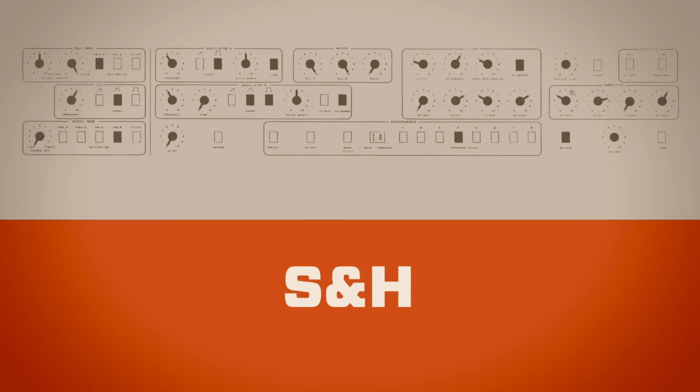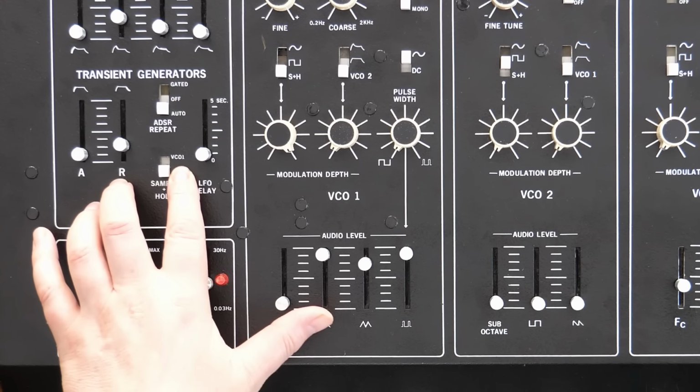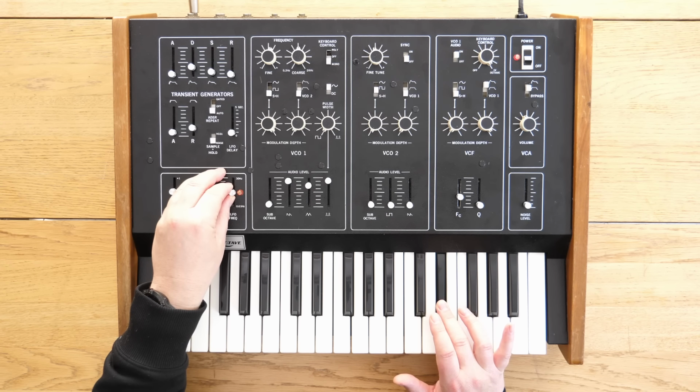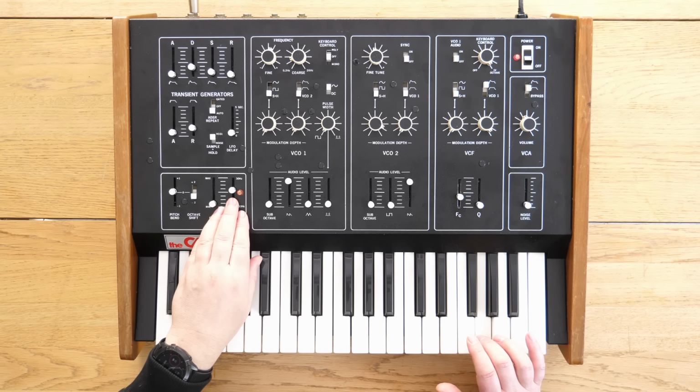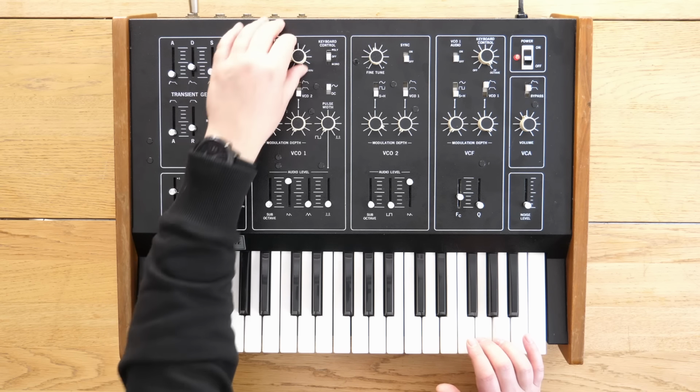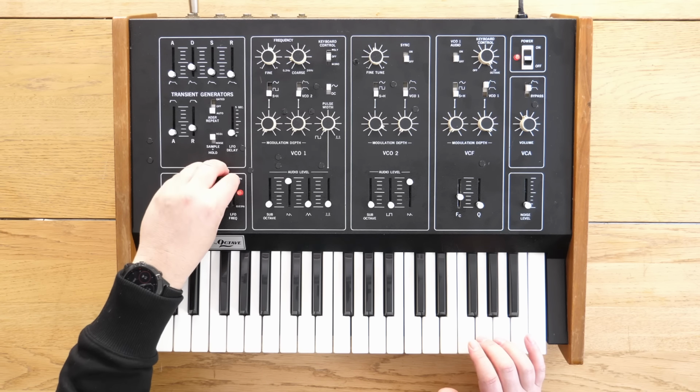Let's have a look at the sample and hold now. And this is a little bit more complex than most sample and hold circuits because we have the option of noise or VCO1. So with noise, it's completely random. But if we start sampling VCO1, we're now sampling a waveform, so it's not random. So that's the sawtooth that we're using as the input for the sample and hold. And you can definitely hear it being a sawtooth.